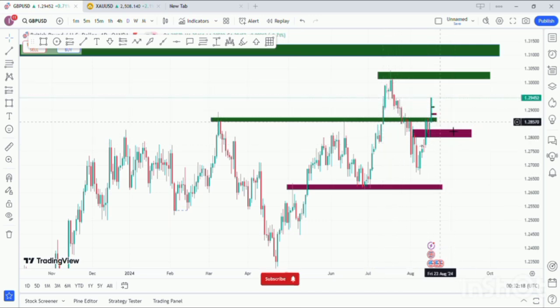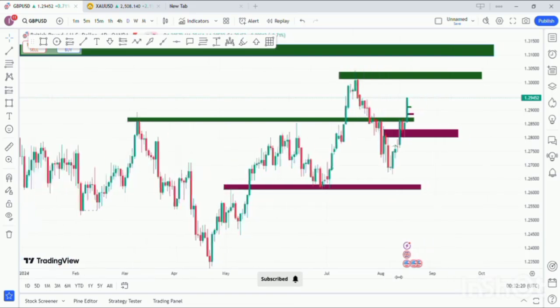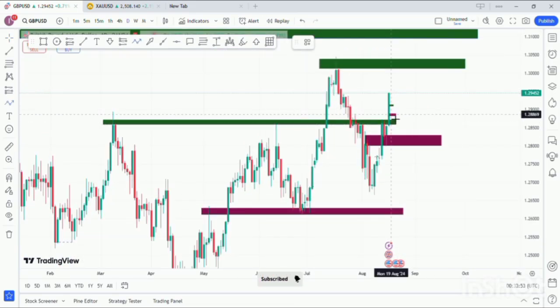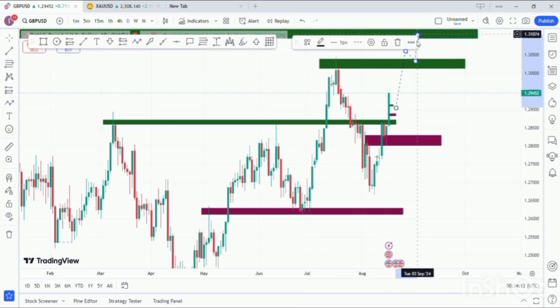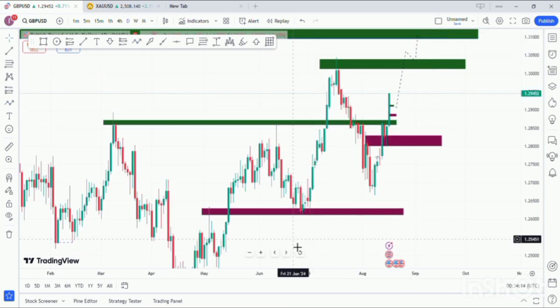So as you can see, price broke out of the zone right here guys. So for GBPUSD, we'll still be expecting some movement to the upside. We're expecting price to come upward, to respect this resistance zone right here, or possibly break out of it, to the next resistance zone, which is just above. I'll just quickly zoom out so we can see a picture of that resistance zone right there guys.